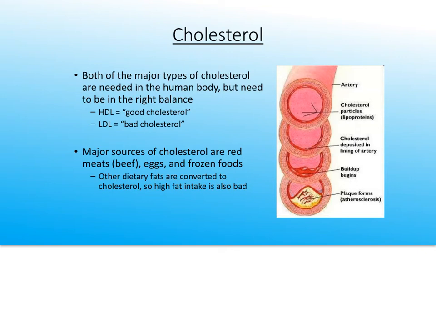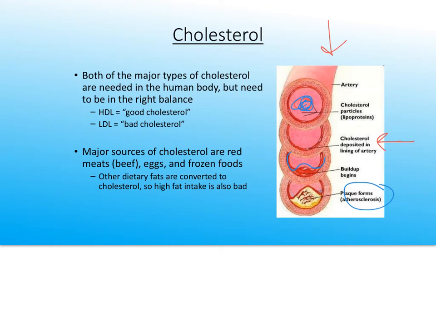Now here's a picture of what goes on if your cholesterol levels are maintained at a high level. What happens is the cholesterol actually deposits in the lining of your arteries. So not out in the opening here itself, but instead it actually deposits in the wall. And so what happens is the opening of your blood vessel starts to narrow. So again, it's not that the cholesterol itself is a clot or a clump in your vessel. It's just that the wall builds up this plaque, we call it plaque, and you end up with a medical condition called atherosclerosis. Sclerosis means hardening.